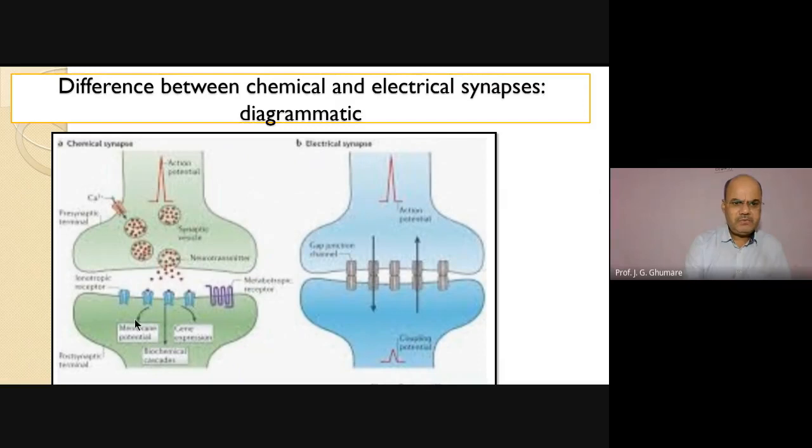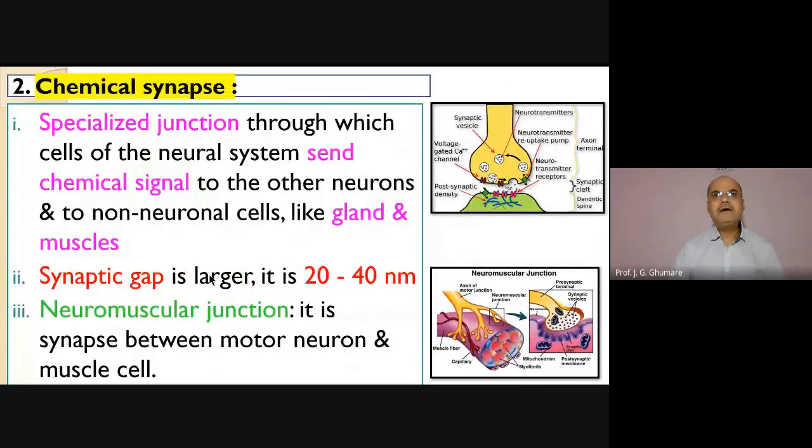And as compared to this, we have another type of synapse. This is called a chemical synapse. The gap here will be larger. We don't have direct junctions here. The vesicle will open and release a type of chemical called a neurotransmitter. This is called the chemical synapse, which is present in the majority of our body. Here is the presynaptic neuron with the bulb, the postsynaptic neuron here. The gap will be a little larger, and it will be filled with neurotransmitter. This type of synapse where chemicals are involved is called a chemical synapse.